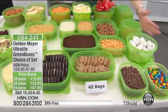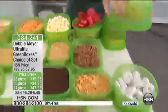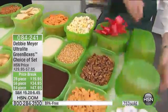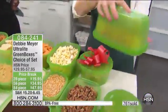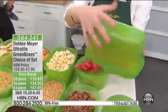I was just showing you, here's donuts, here's little fishy crackers, here's nuts. I turn the bowl upside down and I've got a pie plate that I keep on my countertop. Same thing, I actually have cakes. Because you know what, if they're not out, my family doesn't see them, they don't eat them. So this is out on the countertop just like that.